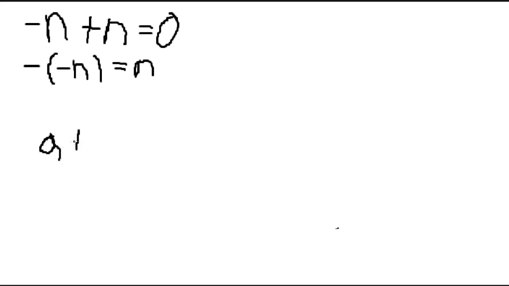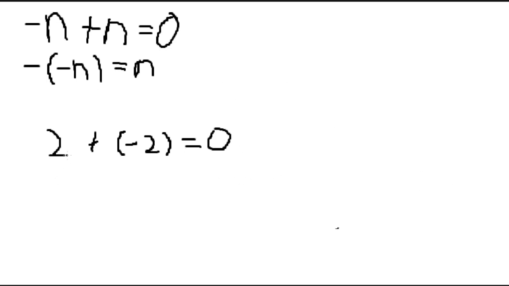Maybe it'd be better if I show you an actual example instead of variables. So we'll start with 2 plus negative 2 equals 0. We know this is true because they're just additive inverses of each other.